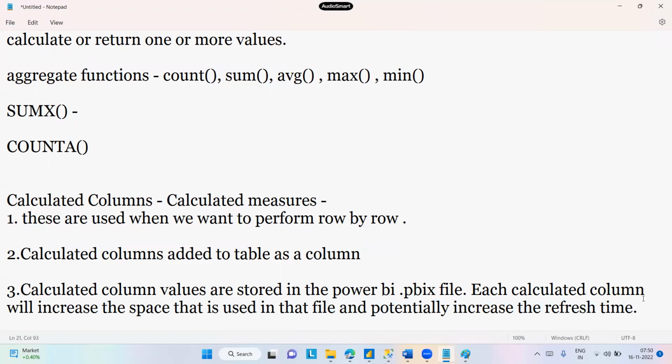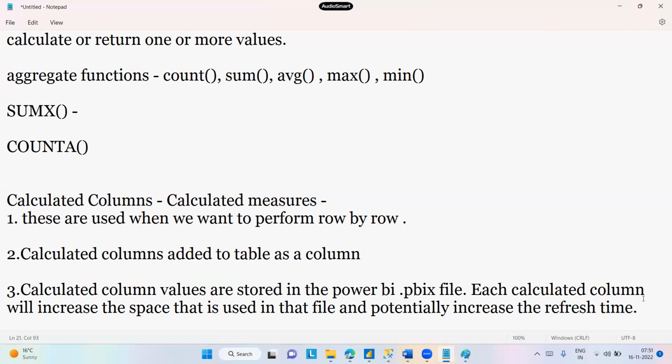Let's say there is a Power BI report imported with 5 columns, and it takes 5 minutes to refresh when you schedule this report in your server. But if you create 5 more calculated columns using these columns and some DAX functions, making a total of 10 columns, definitely the refresh time will increase.